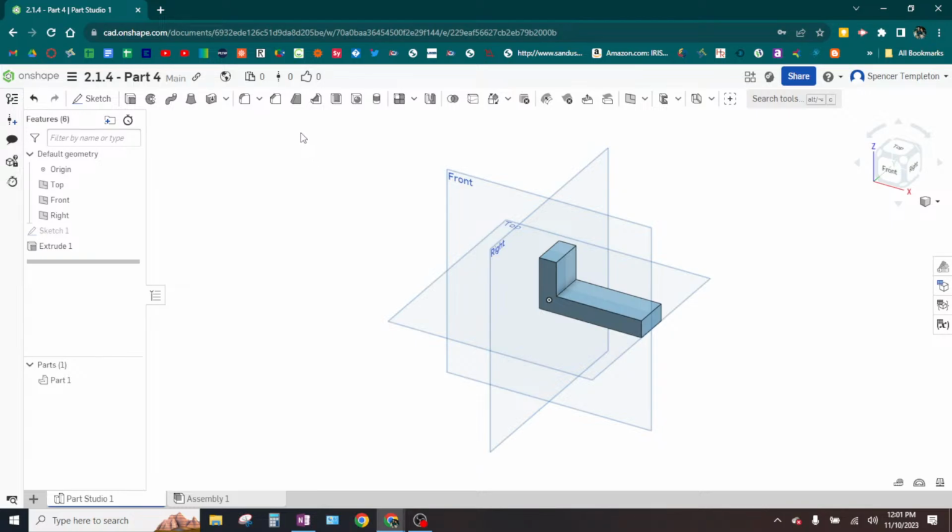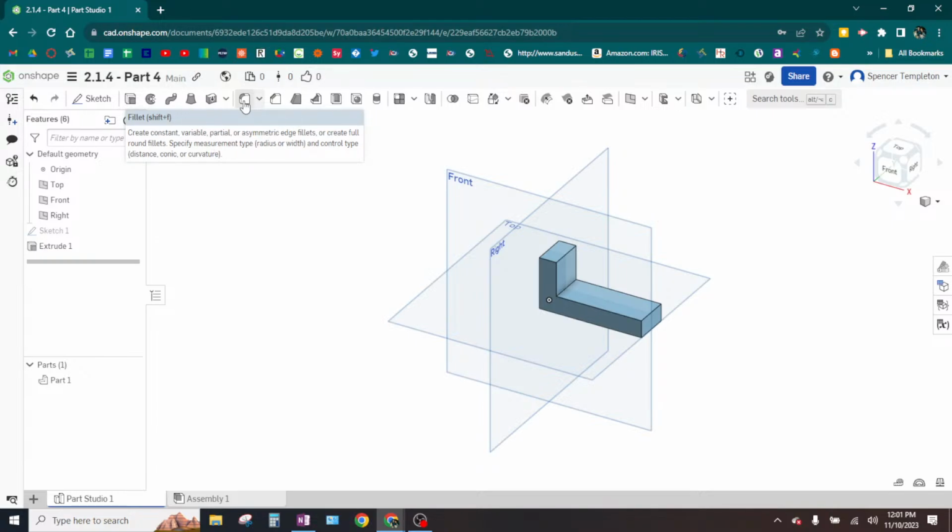Now, what do you guys want to do next? The holes or rounding the front? Rounding. Want to round the front? Okay. So what do I click on to do that? Like what's the name of the tool? Begins with an F. Fillet. Very good. It's right here. Fillet, fillet. We are filleting our shape. Sure, we'll go with that.